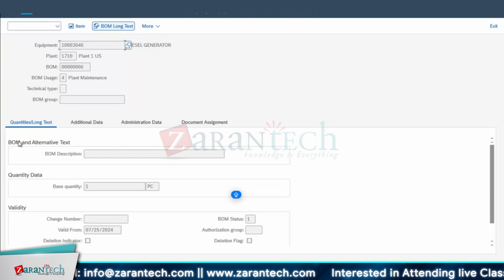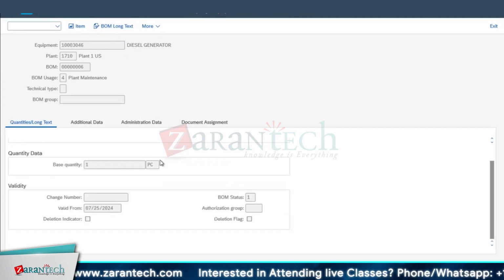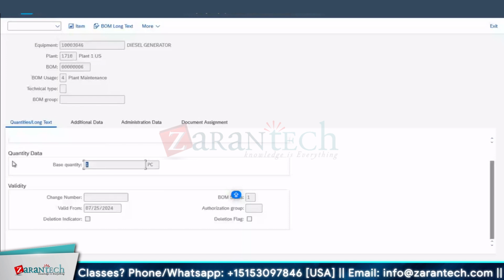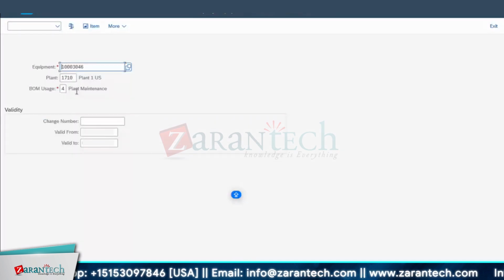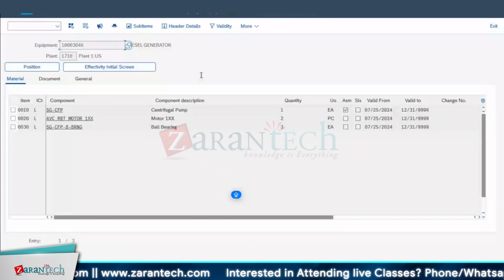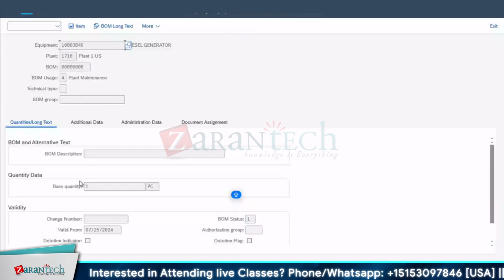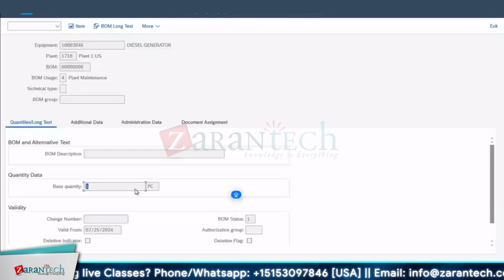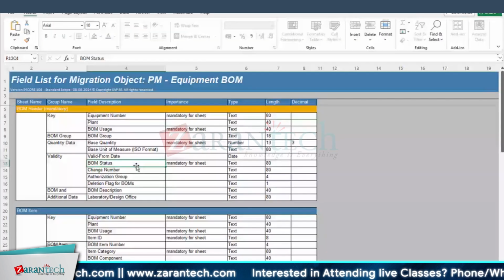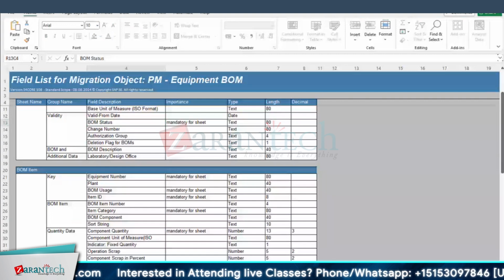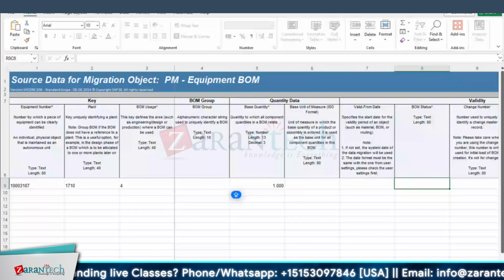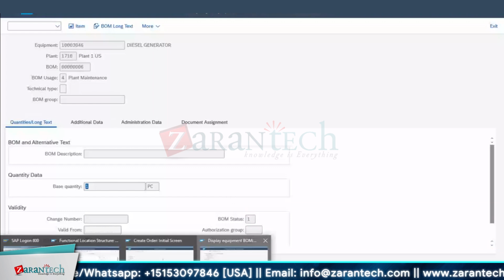Here there is something called header, right? BOM description, we don't give this description, that's only for equipments. If we require, we can provide some base quantity. See here, this quantity is different. This is the base quantity it was asking. Again, here, this was the base quantity we entered. We can go to the question mark, right? Where is the base quantity? See here, that field. Again, you have this field number. I don't think so. No, only that much. We don't have any field name to cross check. Yeah, only that much. And come to your BOM status.